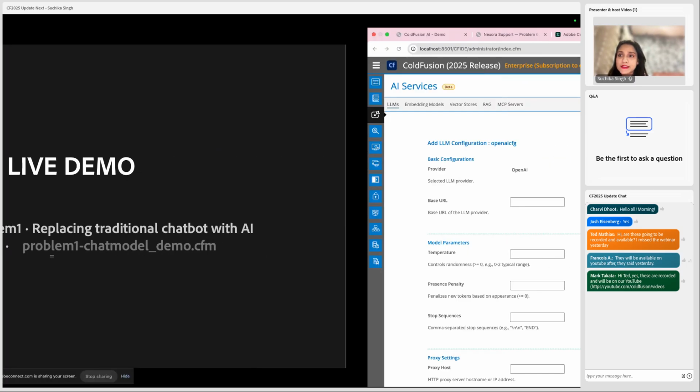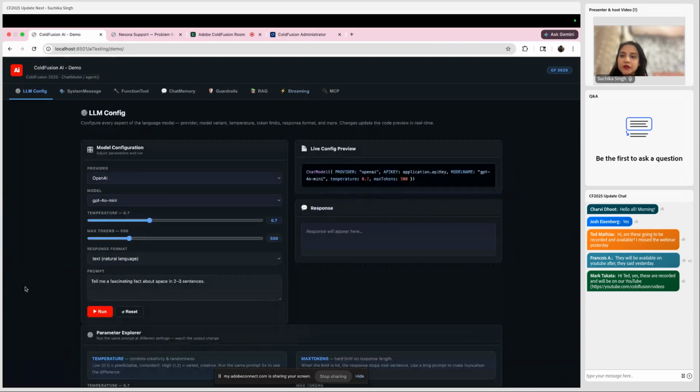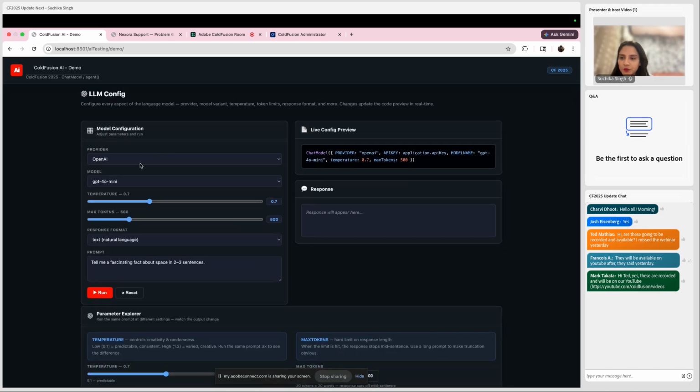Before we go to the example, I have a sample app which can be used as a playground. We can call this an AI playground, where you could try out all the features that I'll be discussing today. Here, we can choose what provider and what model and give a prompt. It'll tell you this is the config, this is the exact code that we will be running once I hit the run button.